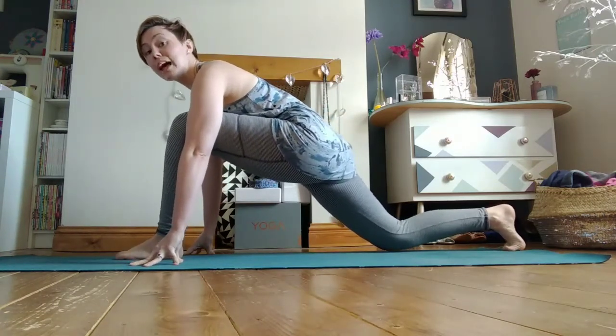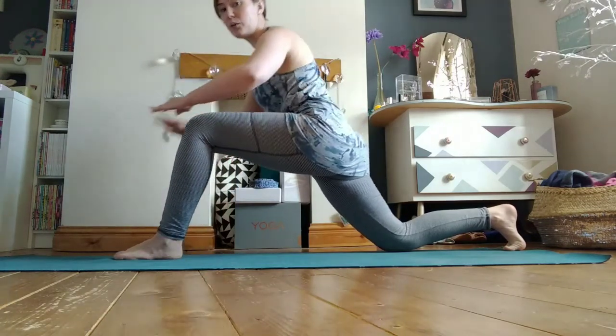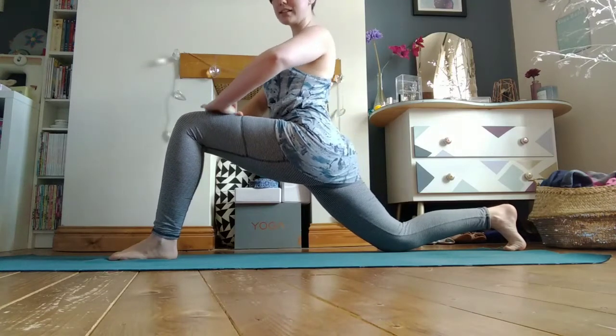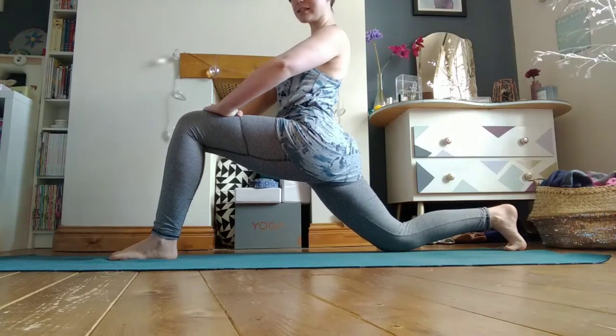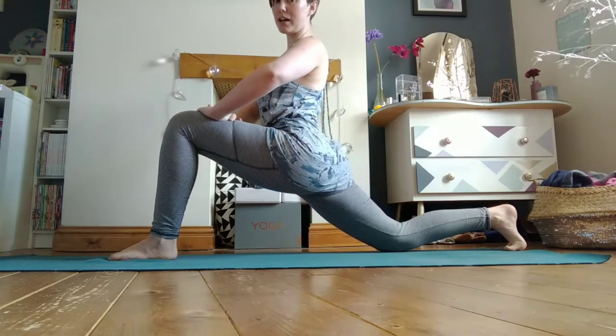So strong through the left big toe this time, draw the belly in, take the pelvis back slightly, and then walk yourself up into that lunge position, hands to the top of the thigh. You can press the hands into the thigh to lift up through the spine, and then really drop down now into that right hip flexor.